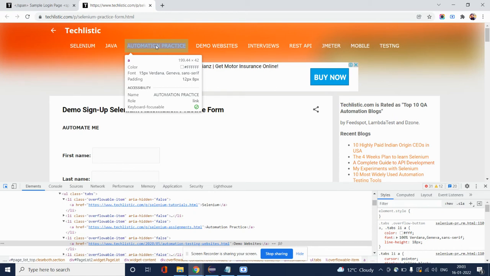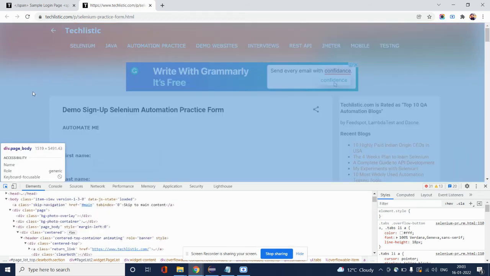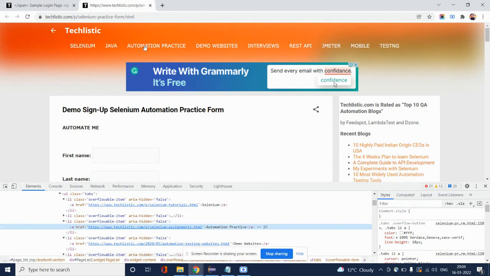But let's say this is a dynamic link, and if I refresh this page, the automation text will be something else in the second refresh, and practice will remain static. So we know that the first part is dynamic and the second part of the link is static. It would remain practice, but I don't know whether automation will remain automation or change to Selenium or something else when the page is refreshed.